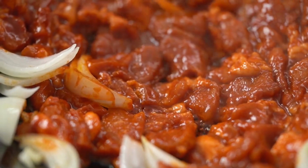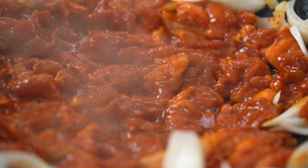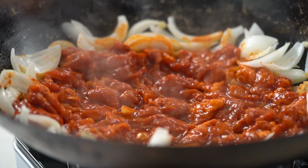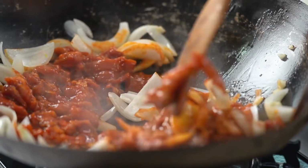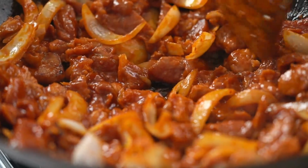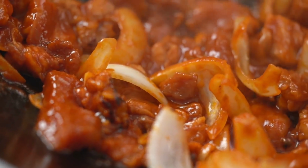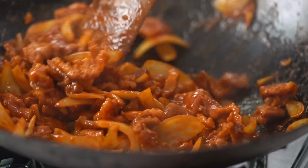So here's where you can also go wrong at home. You know when you see those Chinese chefs stir frying vigorously in a restaurant? That's great because they've got really high heat, but I find with home gas burners or electric stovetops, you don't get that same heat. So you've got to let the heat do its work on the pork before you start messing around with it. All right, so half a minute or so, and now we toss. And then again, spread everything out. Let the meat cook a little bit, and then stir fry. Repeat that 3 or 4 times until the pork is just cooked.